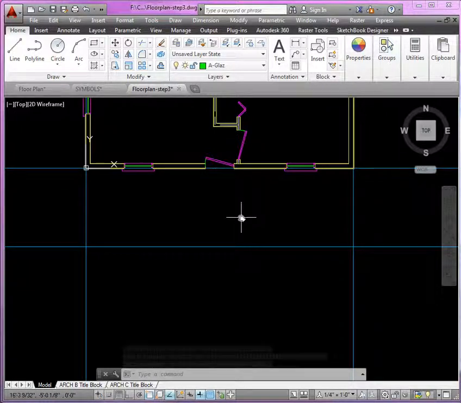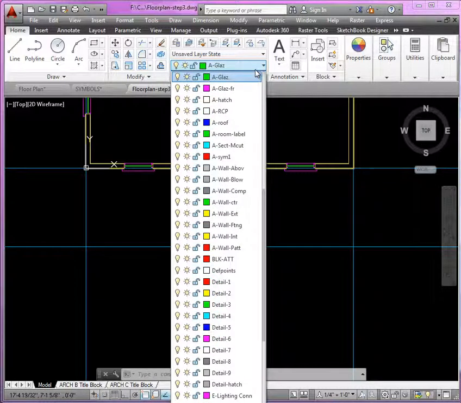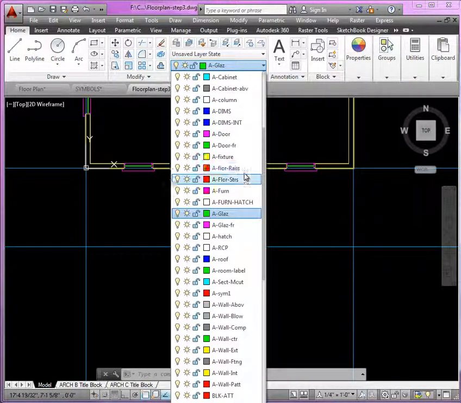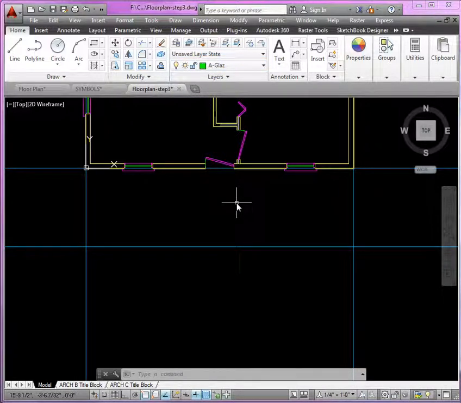Okay? Now, if we continue to do this layout, just a rough layout here, then we'll talk about what layers to use for what elements. Basically we have the A-floor rails and A-floor stairs layers that we can use to organize all this information. Okay, so let me go ahead and lay out the location of the stairs there, and it's going to be centered on the floor plan.